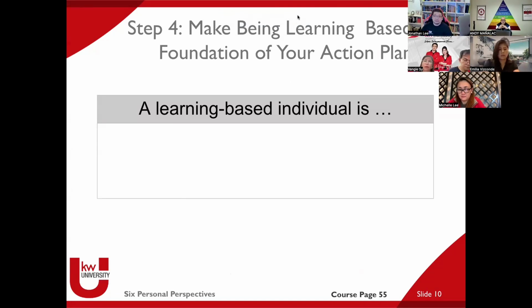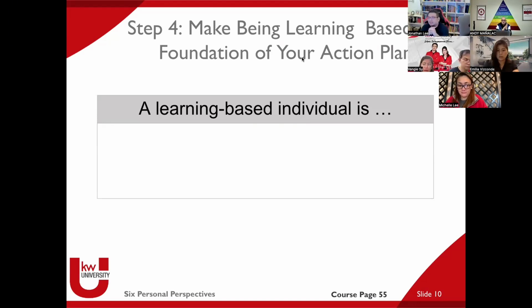It's very important that you have the knowledge, but it is equally important that you have updated information, because this is what the buyers buy from you, right? Information and connections. So learning-based is the foundation of your action plan, meaning every time you fail or you succeed, it is an opportunity to learn. Remember, every time you fail or you succeed, it is an opportunity to learn.